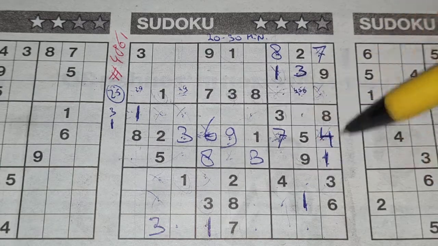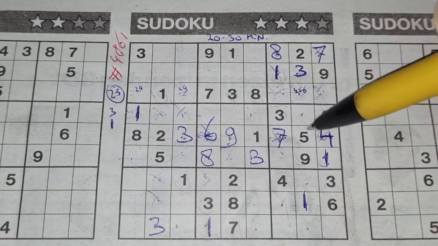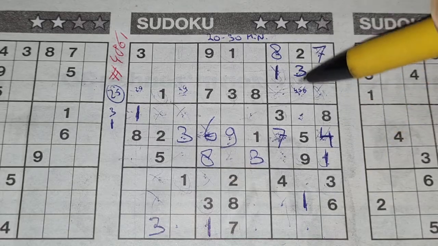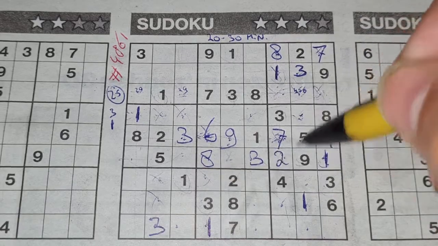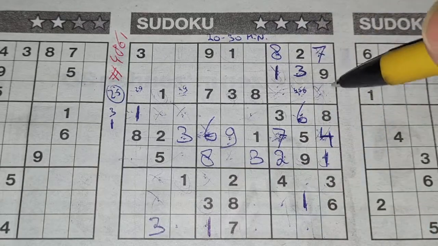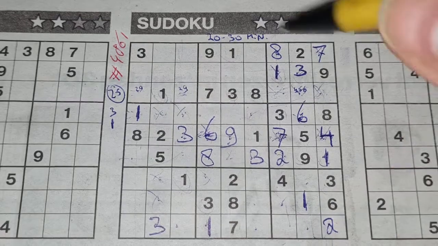Two numbers left in this big square. The 2 is missing and the 6 is missing. 2 and a 6. We have a 2 in this column, so no 2 there. 2 should be here, and the 6 goes there. 2 in this column, 2 in the column next. So the last column, the only place left for the 2 should be there.